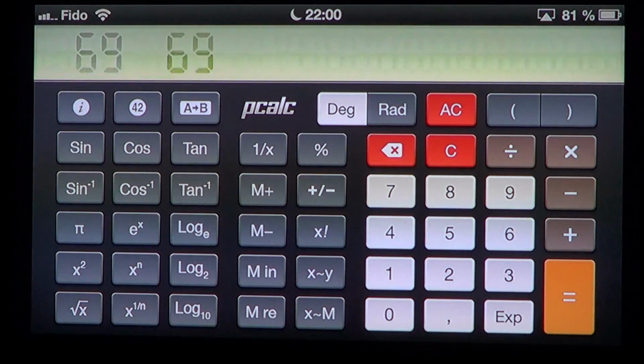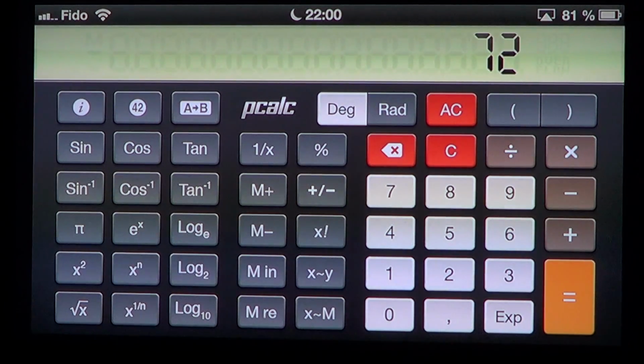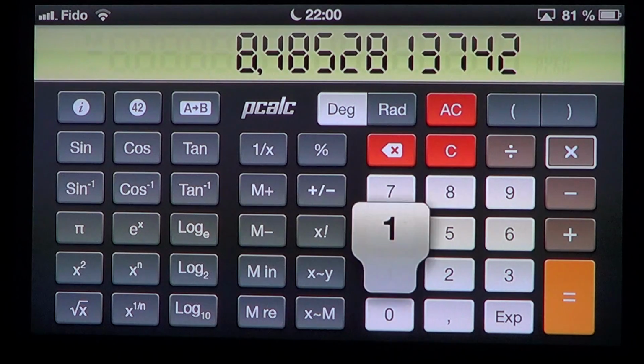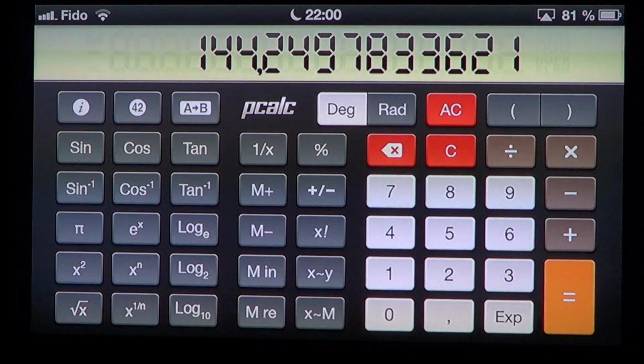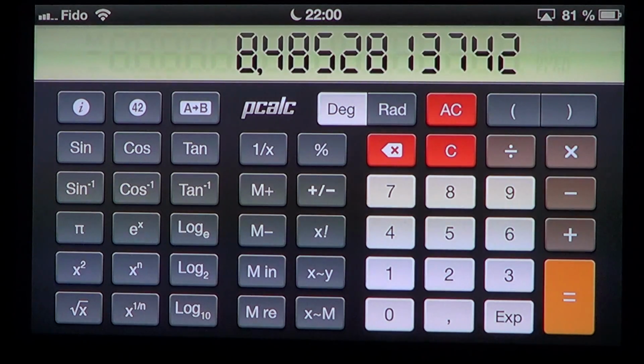And what's even better is that if you made a mistake, for example, I took 172, I asked for square root, but I didn't want to do x squared, you just swipe back to the square root, use that, and say, well, I want to multiply that by 17. You just continue on from where you were. So by swiping backwards, you can actually change things. If the number you entered was not the one that you wanted, you can just swipe on the LCD display, go back, get that number, and change all the operations that you had to do. So it's pretty nice for that.